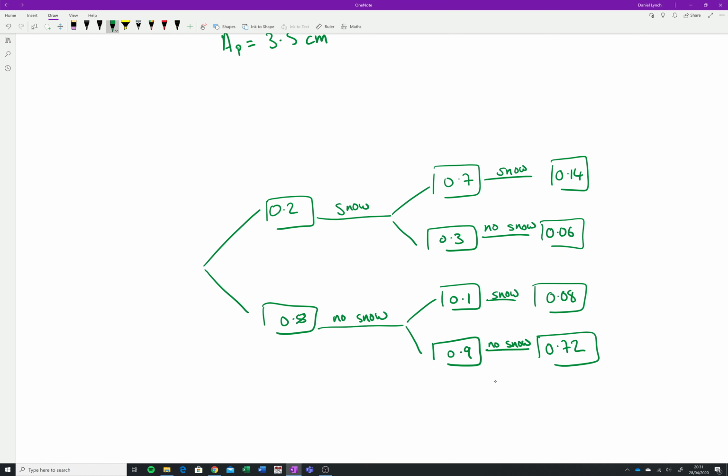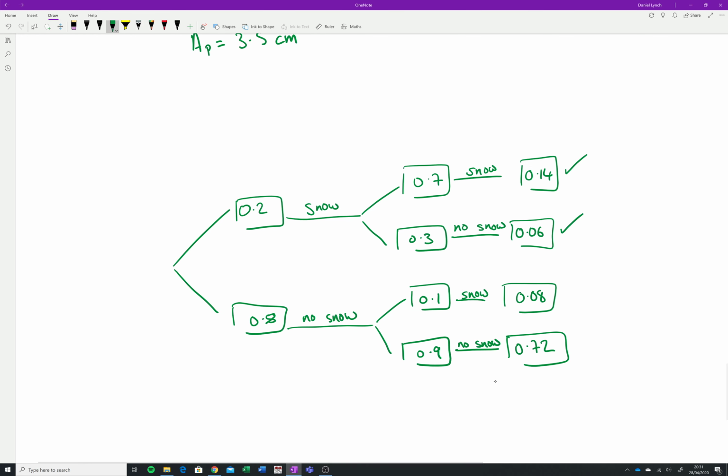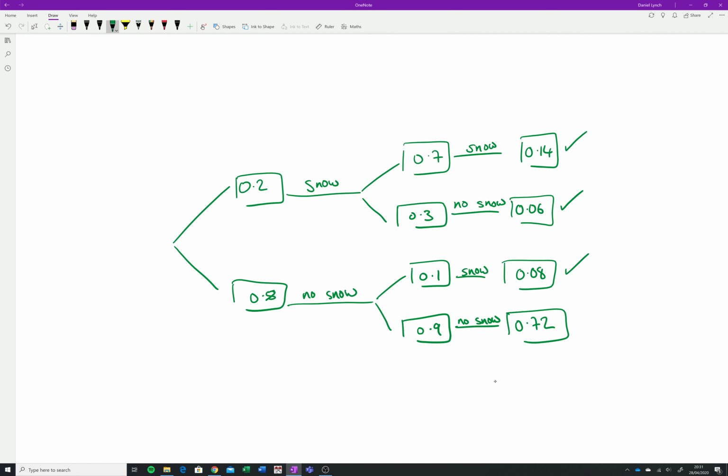In this case, that it snows on at least one day. Okay, at least one day. Let's tick off. Has this one snowed on one day? It has. It's snowed on 2, but that is still at least one day. It didn't say one day only. What about this one? Is this one okay? It is, because it snowed on the first day, it didn't on the second, but it has snowed at least one day. This one is fine. Didn't snow the first day, did the second. This is the one that's not fine.